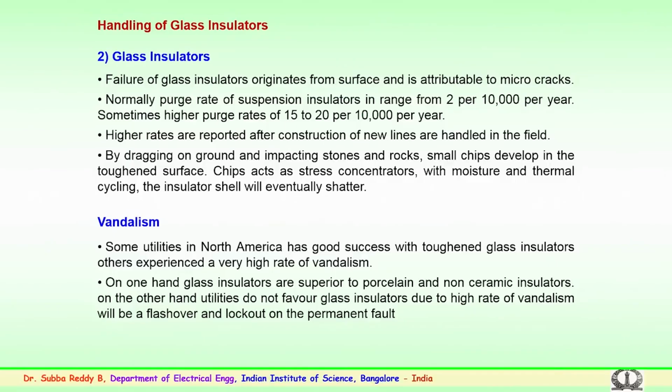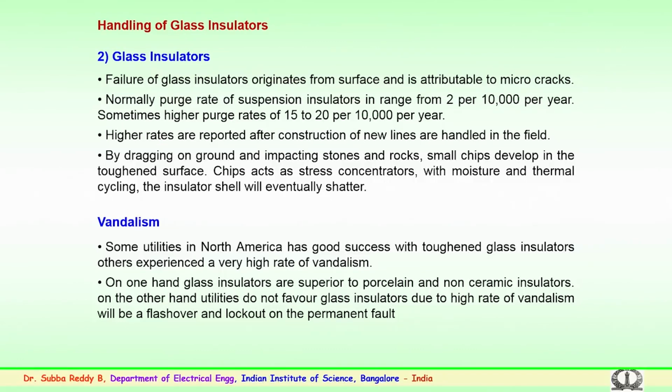People normally drag on the ground, and this could impact the small stones, rocks or hard sand, a hard soil, where small chips could develop in the toughened glass or a polyester insulators, and this chip could act as a stress concentrator with moisture and thermal cycling. The insulator shell could eventually shatter. So, this has to be properly taken care while the stringing is being done. A proper shifting of the insulator to the exact position without damaging or dragging has to be taken.